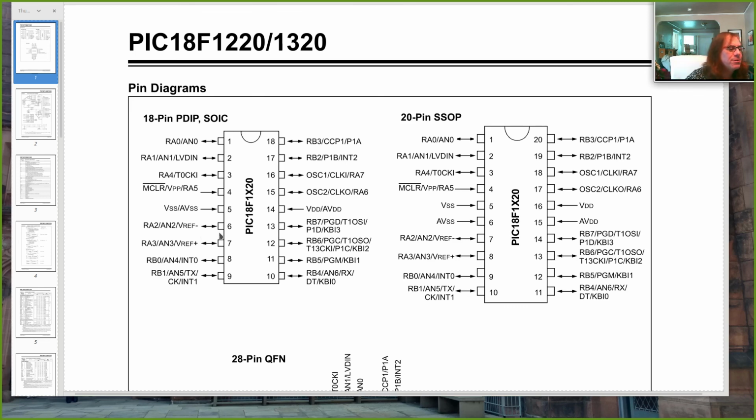Yeah, so for example, one of the things pin 9 does is it allows serial transmission. So if you had an old style terminal that you can talk to through a 3-wire interface, you could transmit to it on pin 9, because that's what TX means. And you could receive serial information on pin 10. But if you also wanted to do something that required whatever KBIO is, right, you would not be able to do that. You'd either need a second chip or you'd need to do something in software.